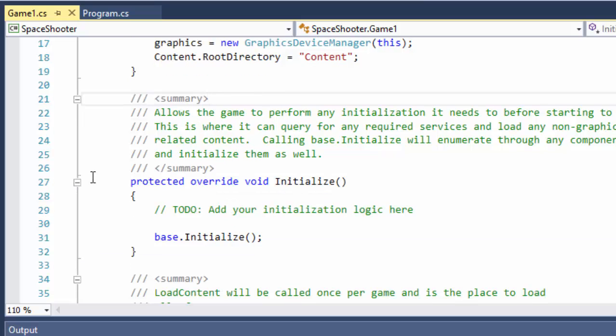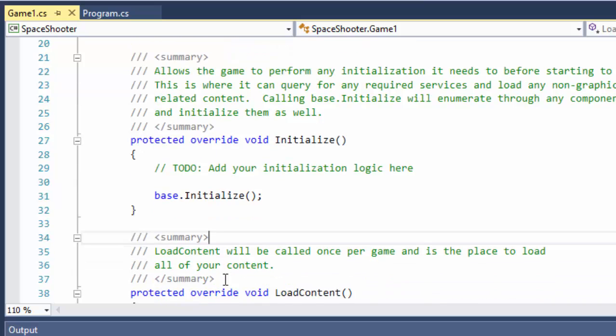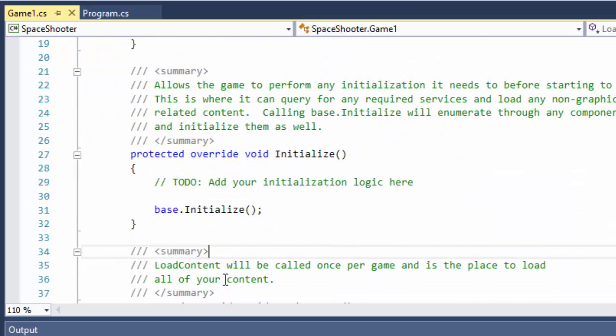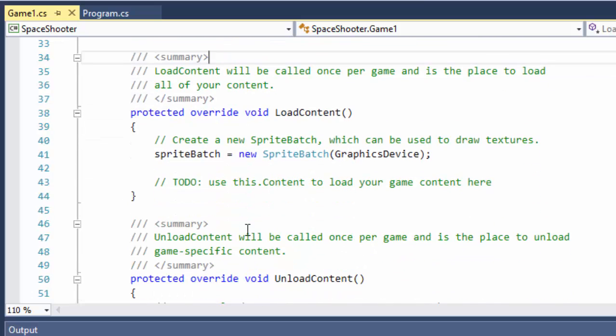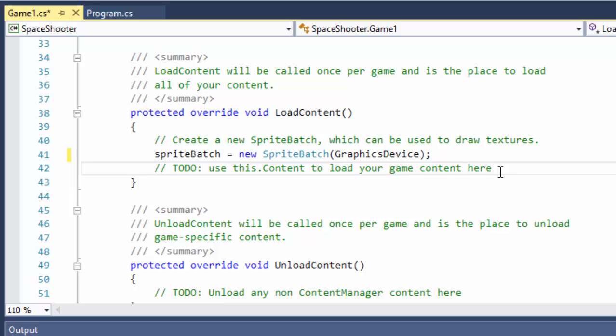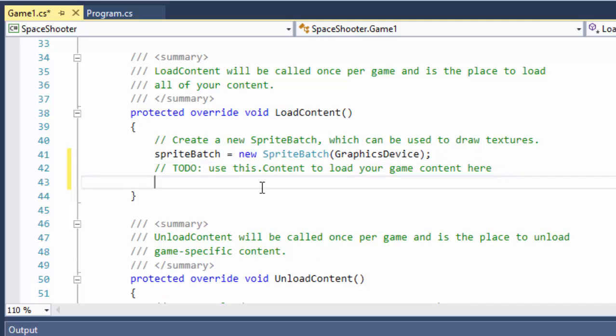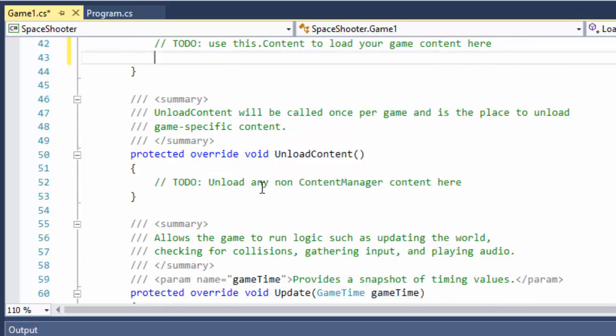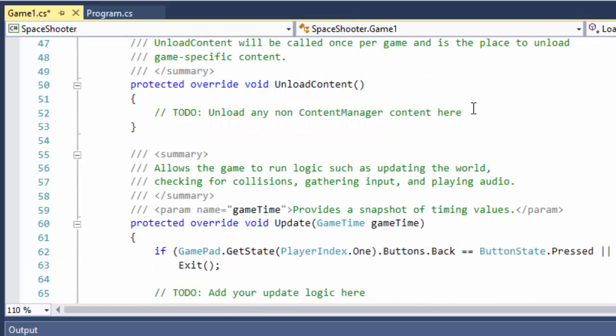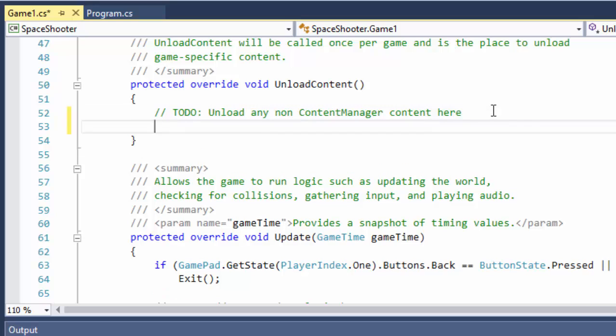Okay, so when you press start, what it'll do is it'll run Initialize first. It'll do whatever we tell it to do inside Initialize. After that comes LoadContent. That'll run next. So the idea with this one is, in here we'll start adding our sprites and load them into the game from here. That's what we usually do that for. Then UnloadContent will be used for cleaning up any of the content items that we don't need anymore, but we'll never use that in this project, so let's just ignore that.